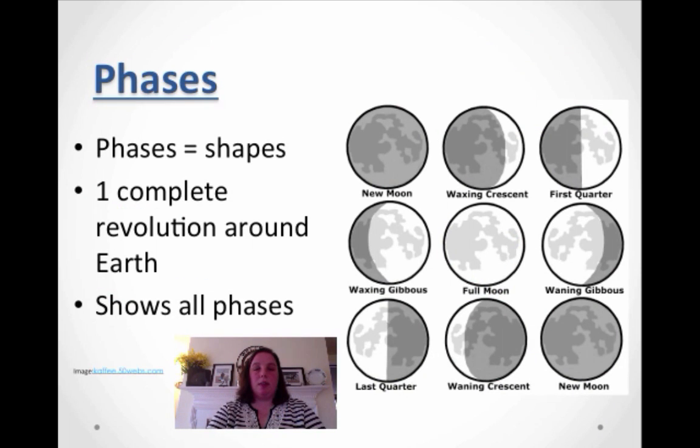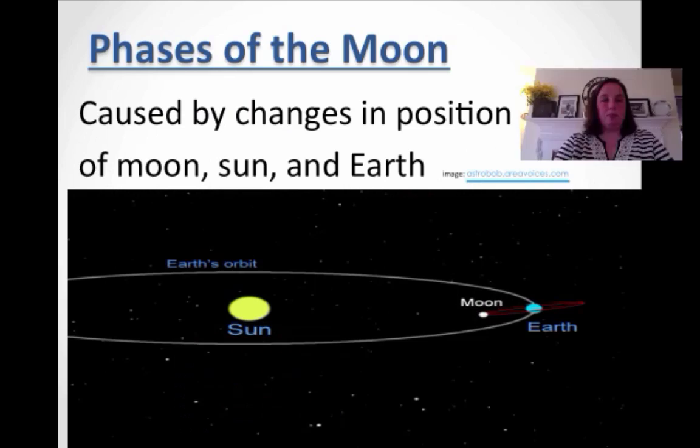So let's talk about the phases. And I actually like this diagram. I find some of the diagrams of the phases of the moon can be very misleading and very hard. So phases refers to the shape that you see. One complete revolution around earth will complete all of the phases. And all the ones that you see here are really, really well drawn. And remember, you're focusing on the white, not the dark. A lot of people will flip those.